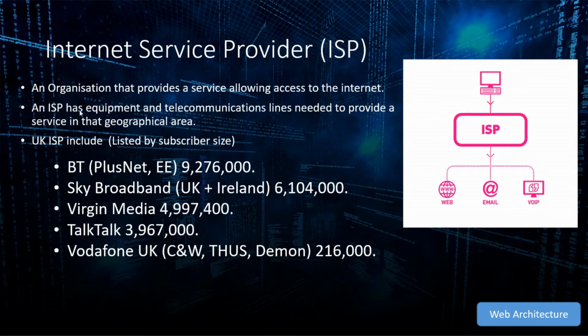But basically, what they do is they provide the equipment. So they provide all the routers, the telephone lines used to connect to the internet. You need to explain that they use the telephone lines, and they provide you with a service and a router slash box for you to get onto the internet, or a modem to get onto the internet. So you can either access websites, as it says on here, or email, or voice over IP, which if you use Discord, that uses VoIP, so voice over IP. It kind of speaks for itself. So it's literally just that.